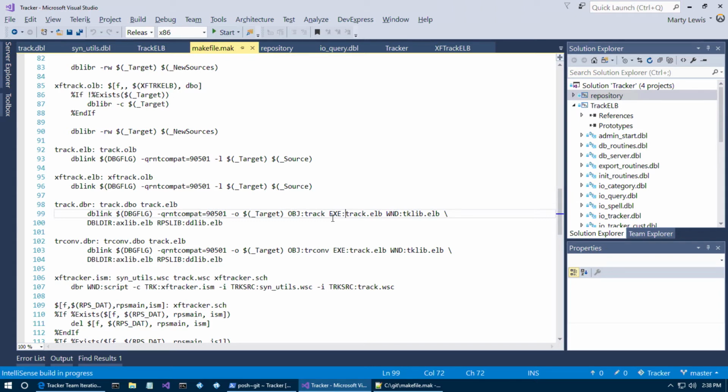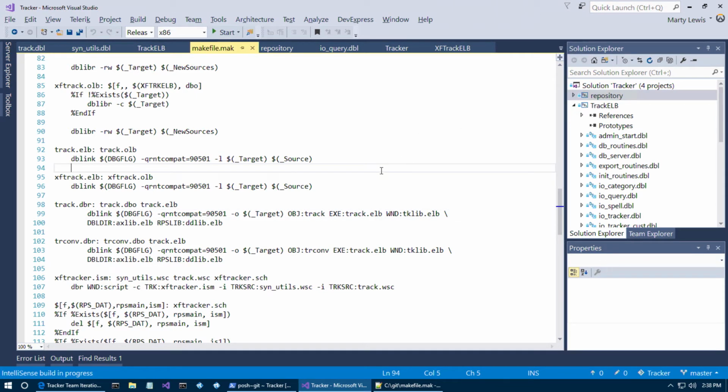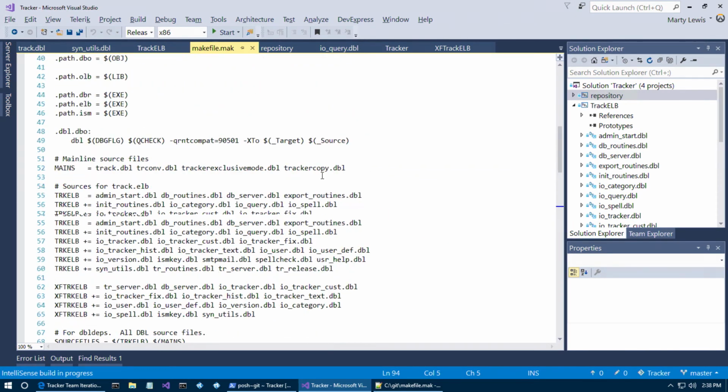And we also did this by bringing a repository into Visual Studio as well, so that I don't have to manage the RPS infill and tfill myself. I can actually just put my schema file into a repository project, let it build, and let the project reference propagate out my infill and tfill. It's really not that hard a process. I think that most of you can do this with your existing source base.